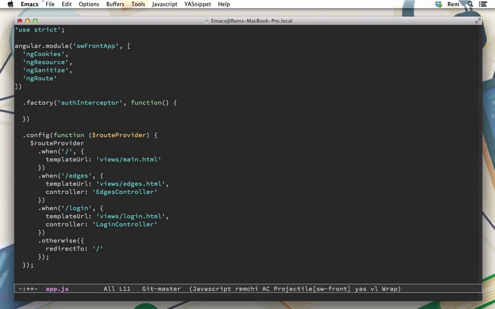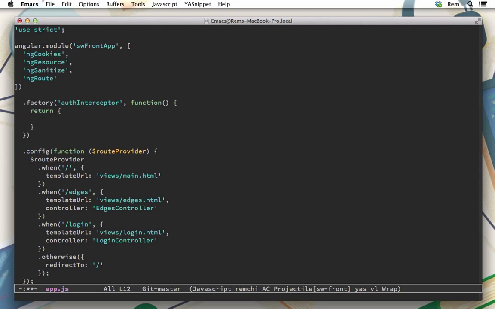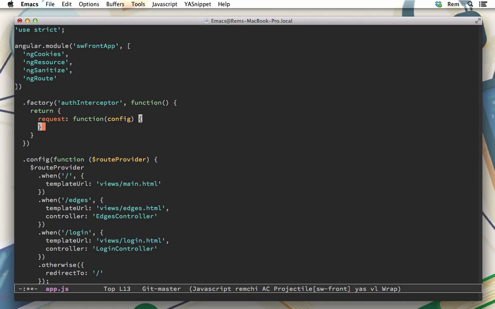Okay, so this interceptor returns an object which has special methods. One of these methods is request. With the help of this method, we can intercept requests and change them. This request will have a config object that we're going to use.